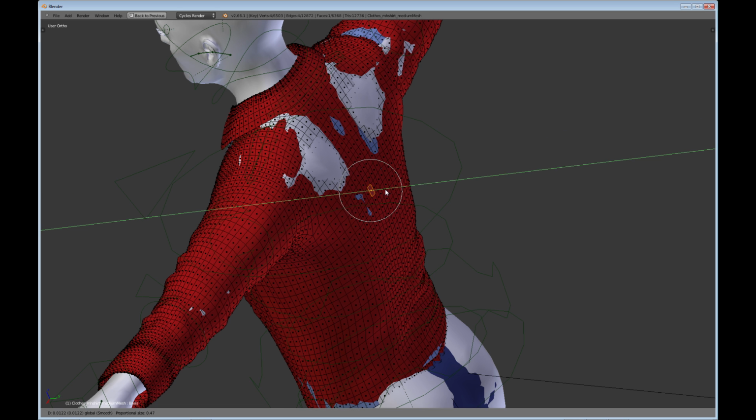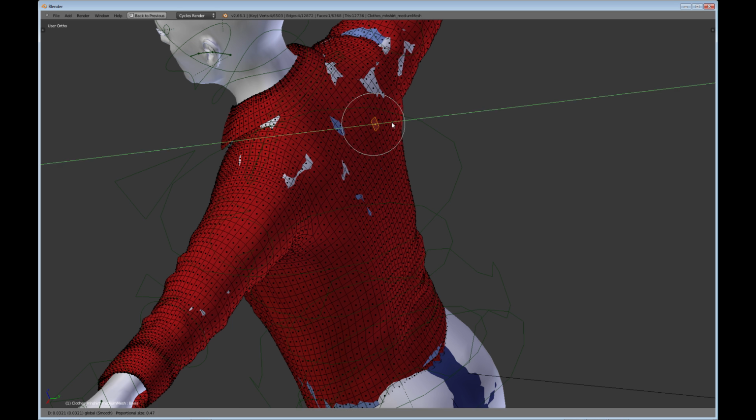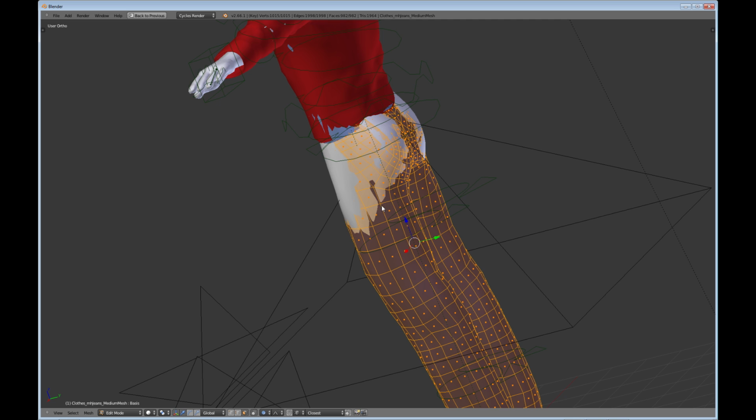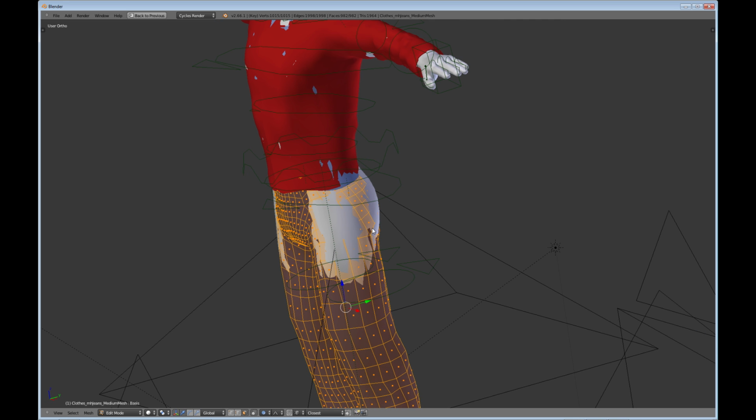The back is fairly easy because it's pretty flat. I mean, you want to try to keep the contour of the body a little bit, but you don't have to worry about it too much. So as you can see, it's fairly easy to fix these things. So you would go through all that and fix that one, and then of course, if you want to use these jeans, you do the same thing in here.